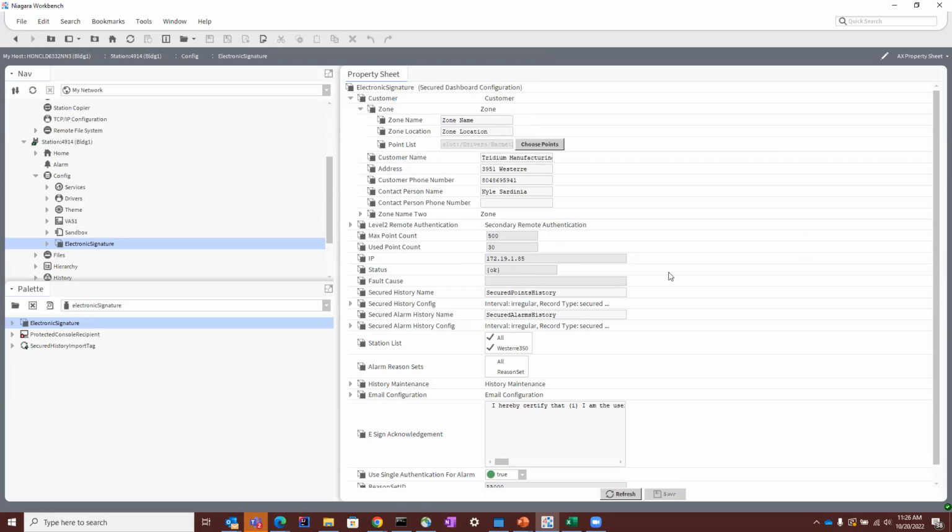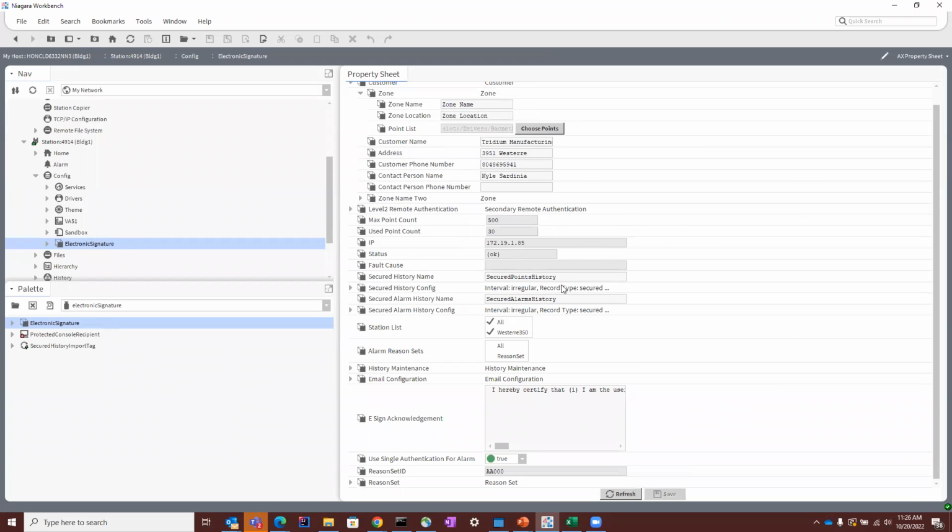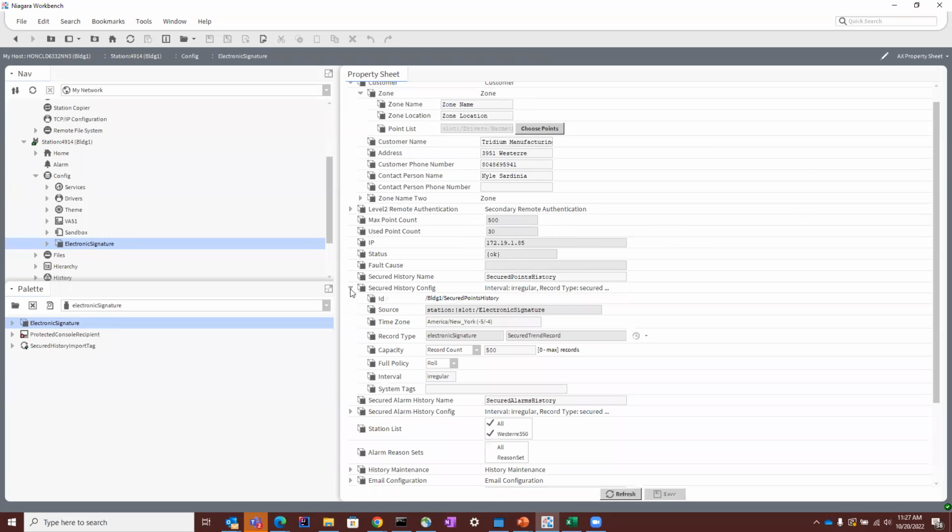A couple other things you can configure within here is the history name that's created for the secured point history. As far as what you want to do with the records, I probably want an unlimited record.